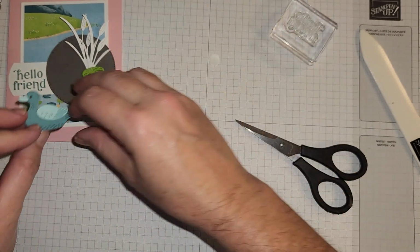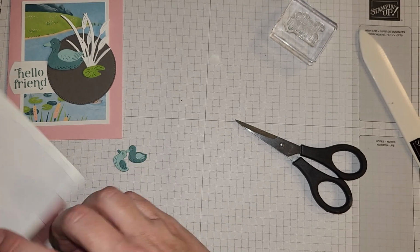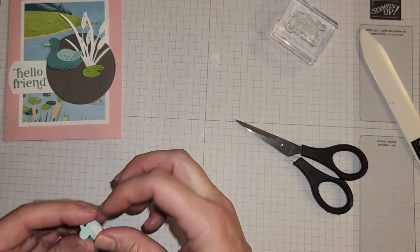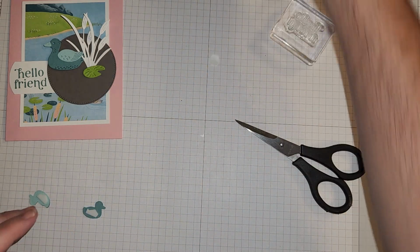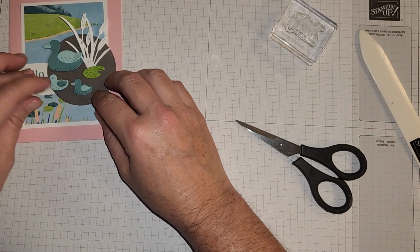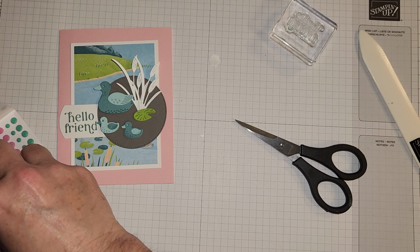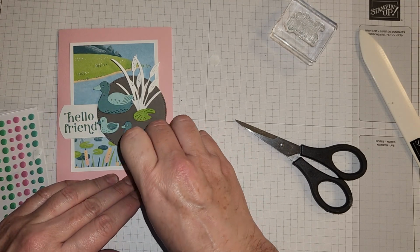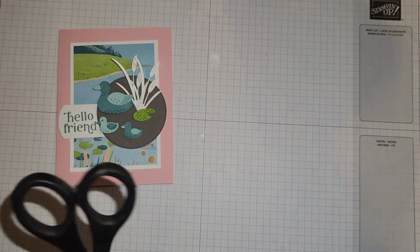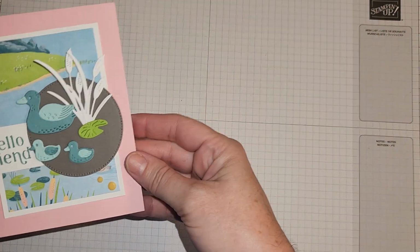So mama duck's going to come up here. And then these cutesy little baby ducks come in down here. And we're gonna finish this off with a couple of peach pie circles, or peach pie dots. So there we have it, friends. Four super adorable cards with the Charming Duck Pond bundle.